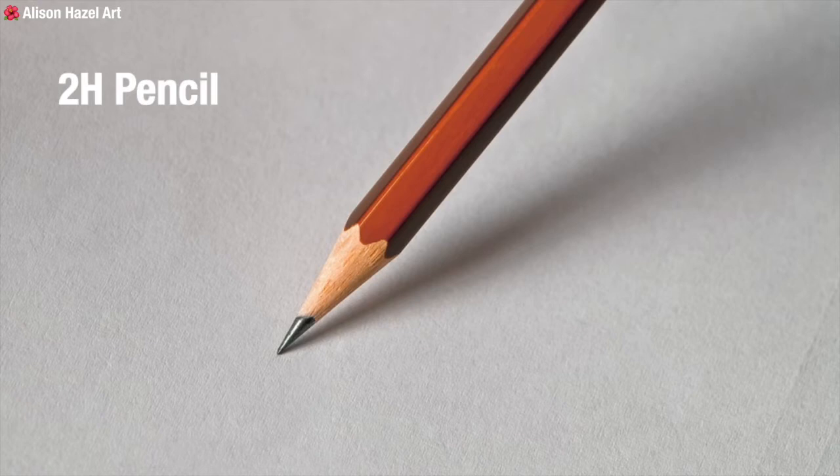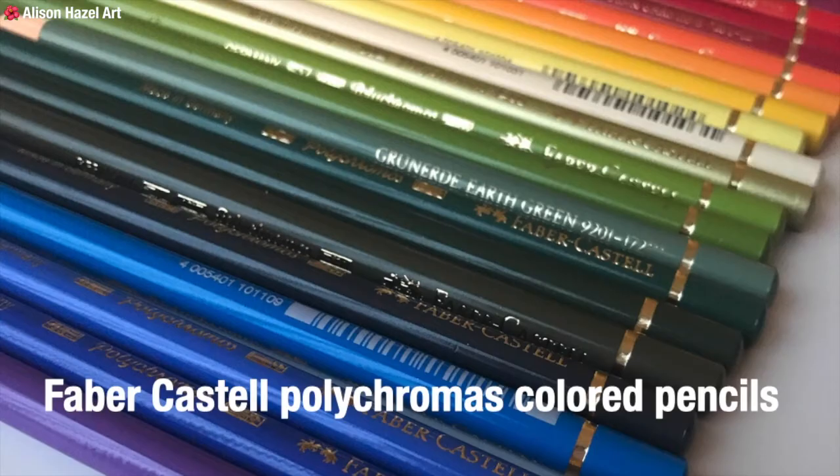When I'm doing my pencil sketch I use a 2H pencil, which is slightly harder — I found the HB is just too soft. The pencil crayons I use are the Faber-Castell Polychromos colored crayons. I buy them one by one; I don't have a full set. I mainly started with greens because I do quite a lot of botanicals and plant work. I only recently got the blues, which had been missing from my palette for a long time.